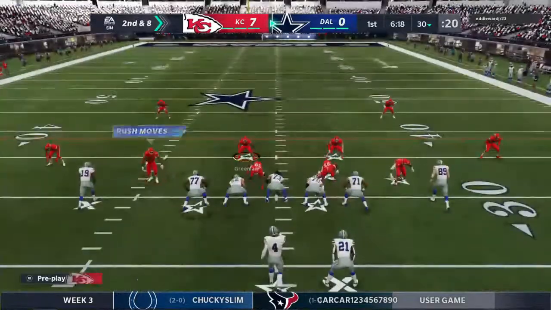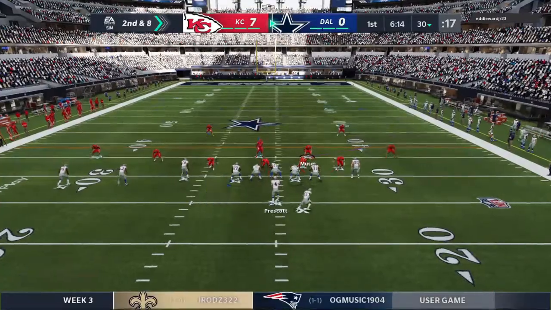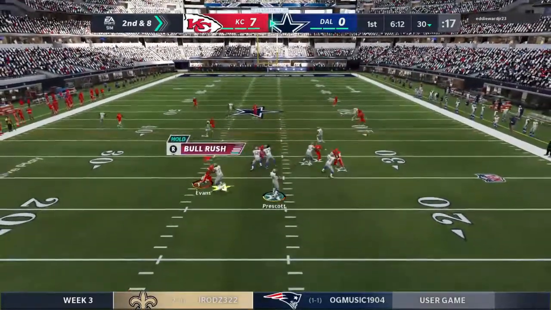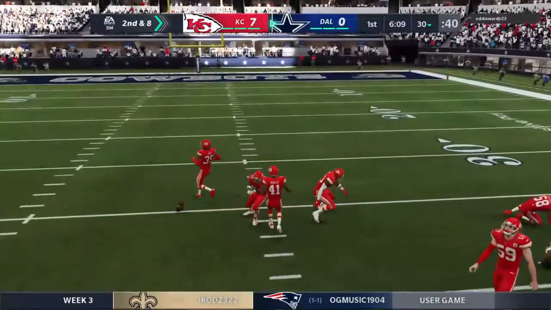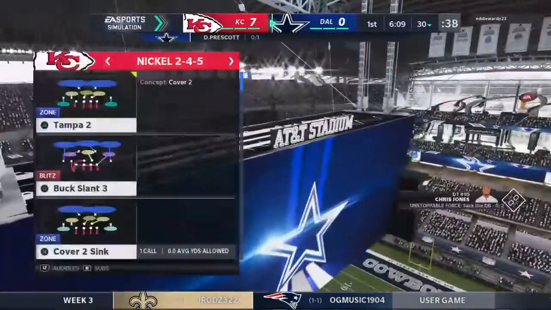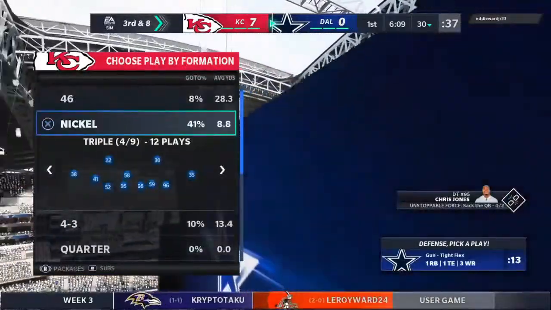The last run got a couple. Here's second and 8. Out of the gun. Here's Prescott. Letting one fly deep for Cooper. And that'll be incomplete. Took a pretty good shot as he tried to pull that one in. Couldn't hang on, third down.